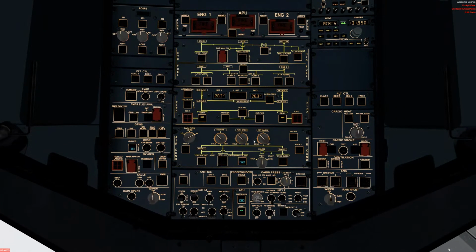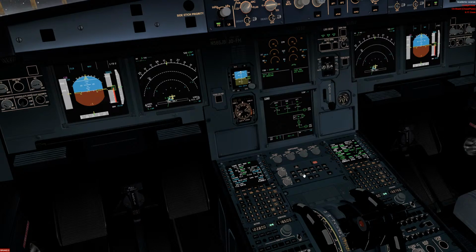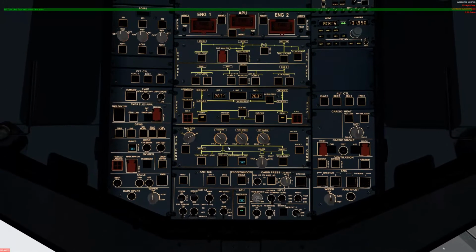So we gotta set up for the still cold and back because of the jetway. So we need to go APU bleed off, engine bleeds 1 and 2 off, pressurization's in auto.